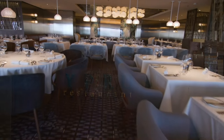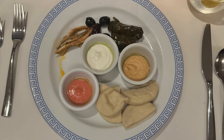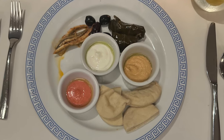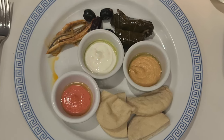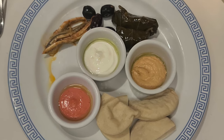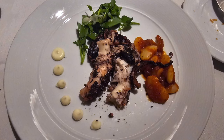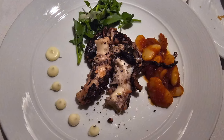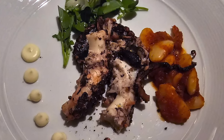Another main dining room we tried on another night is the Mediterranean main dining room — the Cyprus restaurant, included in the price of your fare. I had the Cyprus Greek mezze board: hummus, pita bread, olives, grape leaves, wrapped dates, and all kinds of different items — like a Greek charcuterie plate. Very good. I got the grilled octopus, served with fava beans and a little salad with a mayonnaise lemon sauce. It was so good.